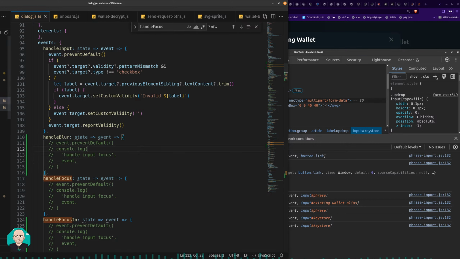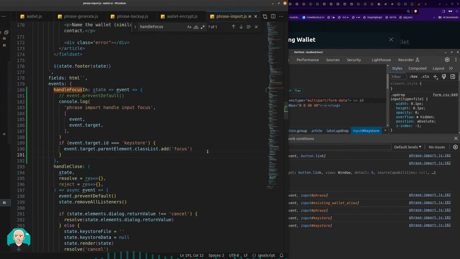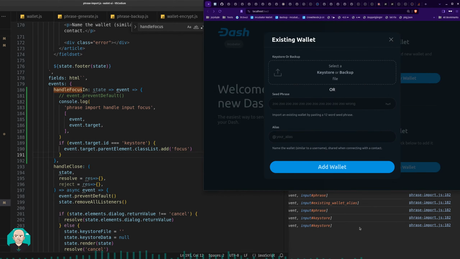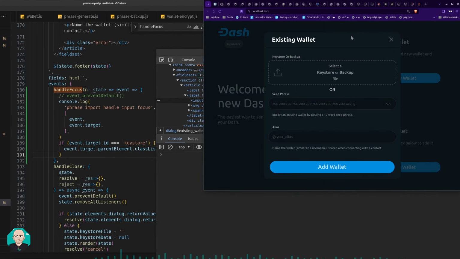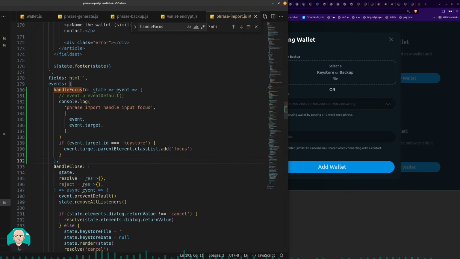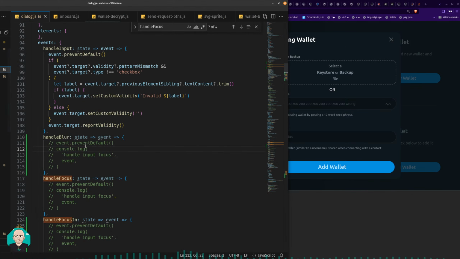Okay, there. That's why I just added this, so I want a handle blur event.